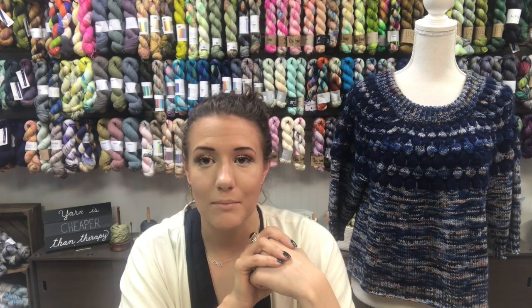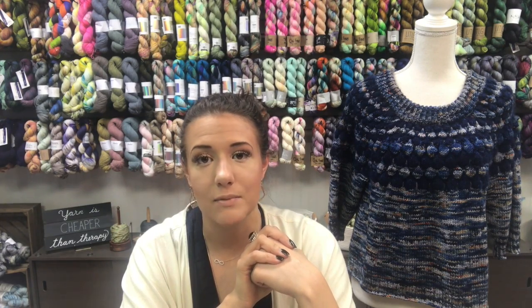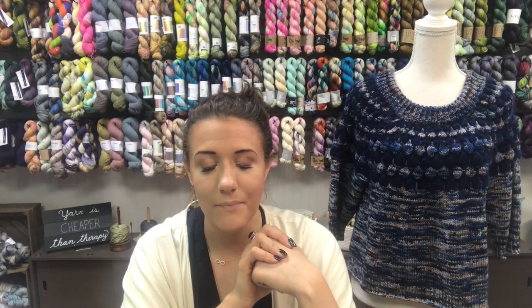Of course, you can swing by and pick up any of the items that you see while we have them in stock. As far as events going on, our next trunk show will be in April. And it will actually be over local yarn store day. Woohoo! Which is going to be awesome. Which I believe is April the 27th. It's the last Saturday of April, which is local yarn store day. So I'm already working on getting some amazing kits and special items for LYS day.